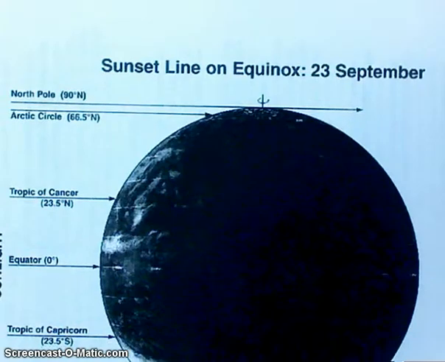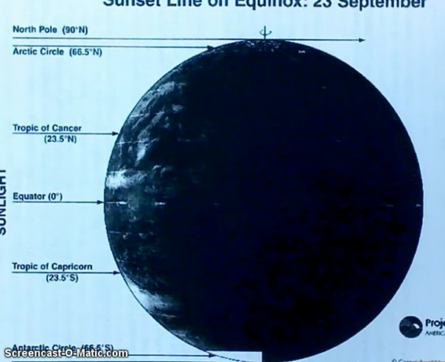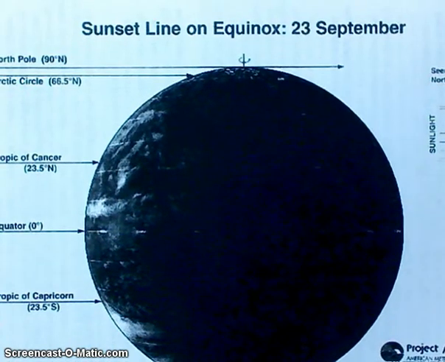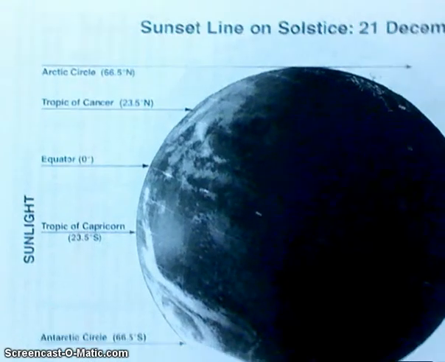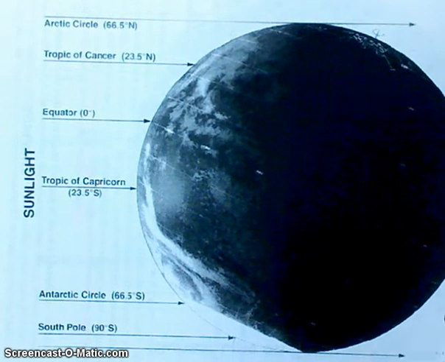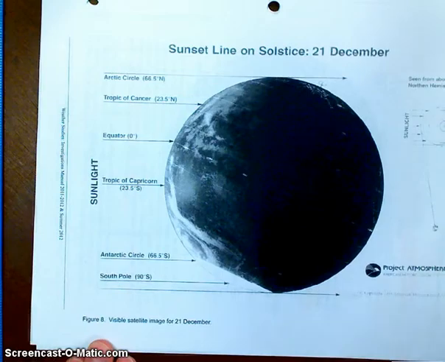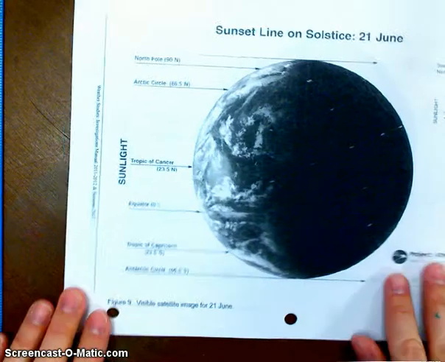Do y'all see, they're hard to see because they're black and white images, but you've got this one, which is figure 7. You've got this one, which is figure 8. And you've got one more, which is figure 9.